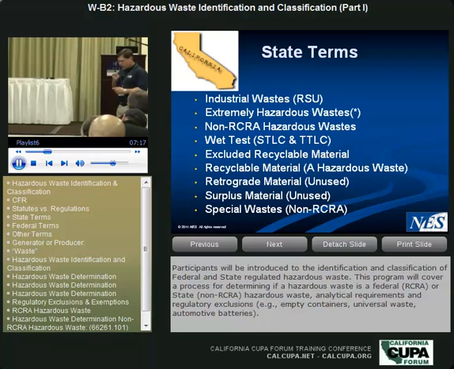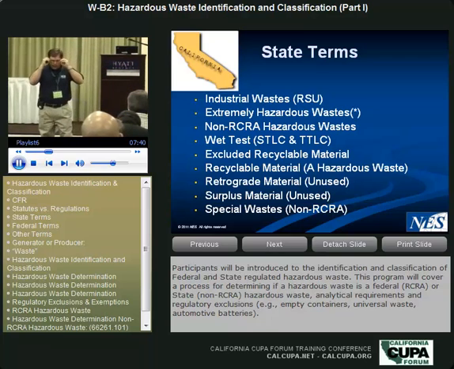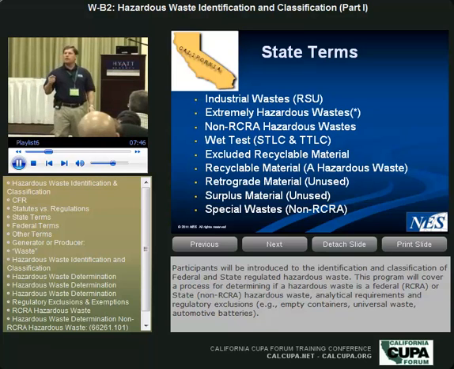Excluded recyclable material is something that is excluded from the regulatory arena, and it's excluded from the Health and Safety Code, Section 25143.2. And an excluded recyclable material is actually covered under what's called Paragraph D. If you have a material that you use at your facility, it becomes a waste, and then you're going to reclaim it and recycle it and reuse it. And it's been used, it's spent, which means that without further use, you have to process it before you reclaim it and reuse it. That's spent, that's federal. So we can reclaim it and then reuse it at our facility.